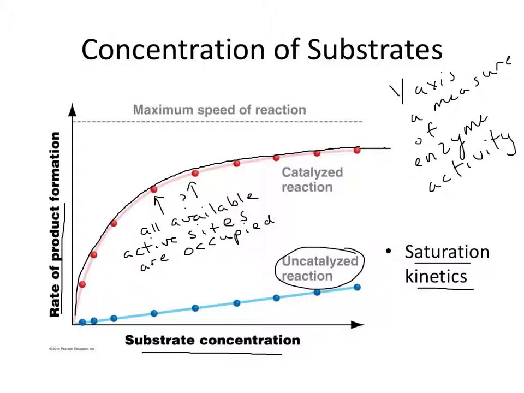An analogy for this is a factory. A factory is a place where work happens. Here the work is chemical reactions. It could be something else at a factory, of course. The workers in the factory are the enzymes. As you bring more and more raw materials into the factory, in theory for a while the workers can make more and more product, but at some point in time all of the available workers will be working as hard as they can, and even if you keep bringing in more raw materials, you won't be able to get more product out. That's an analogy to explain how the concentration of substrates directly impacts the rate of reactions or the enzyme activity.